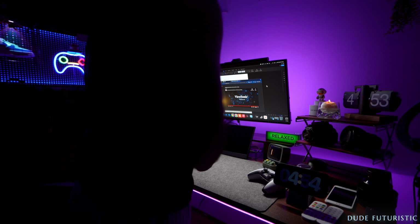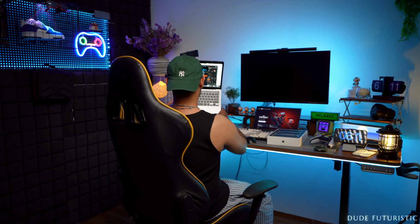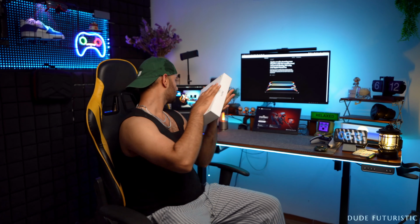And this is the final look of my desk setup, and you're going to look in 3, 2, 1. I can't express my feelings to you guys, but you can see I'm super happy though. This is my dream room. By that time, the iPad M4 was released and I had to buy one for myself.